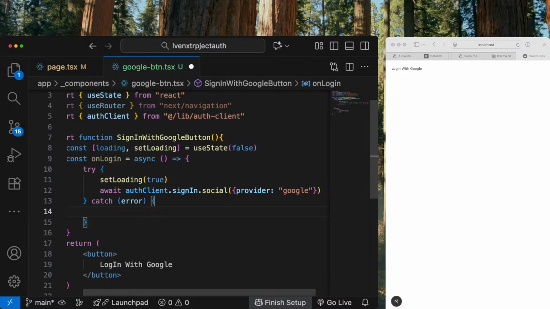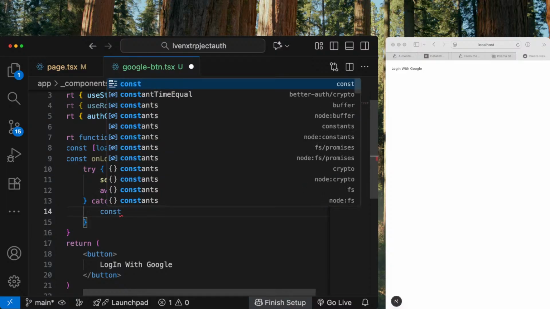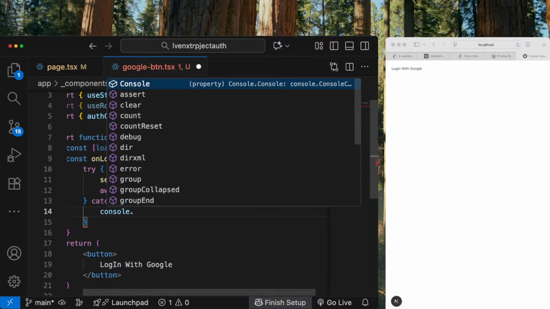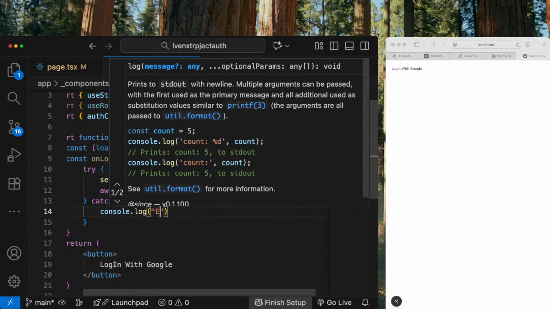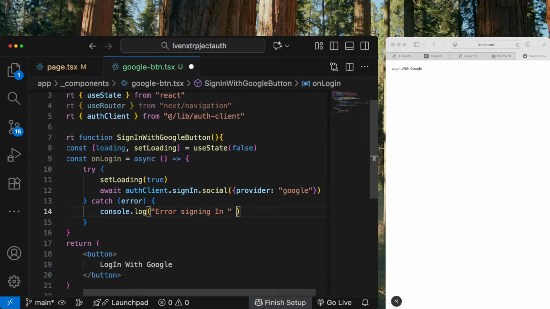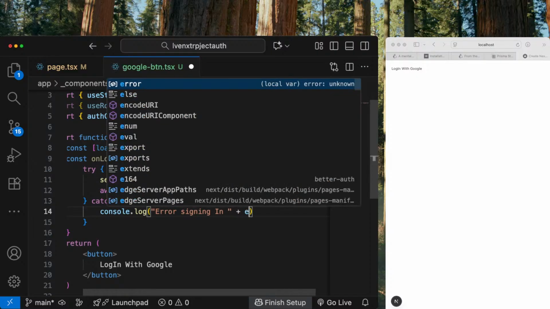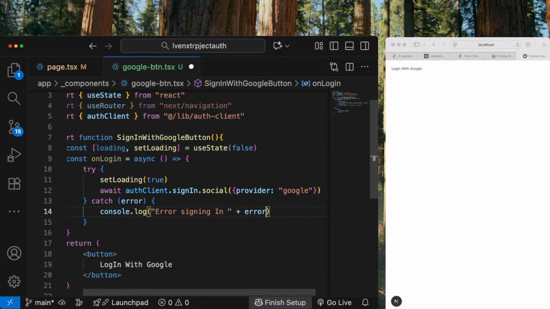And then inside of the catch portion of the try catch block, I'm just going to add console.log, error signing in. And I like to see that error, so we'll go plus, then the error.